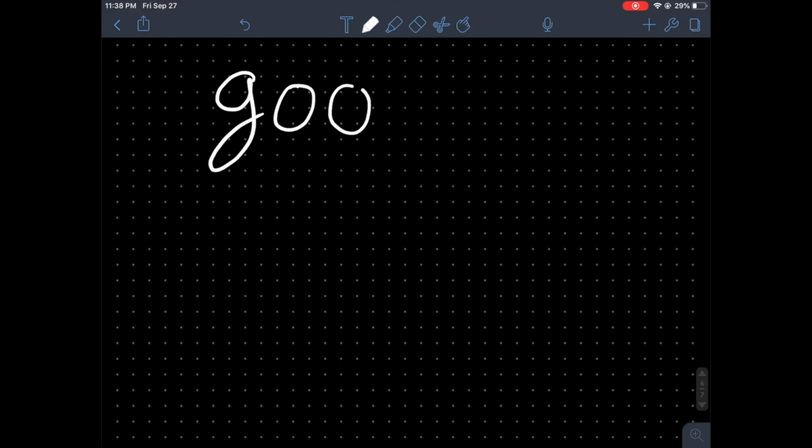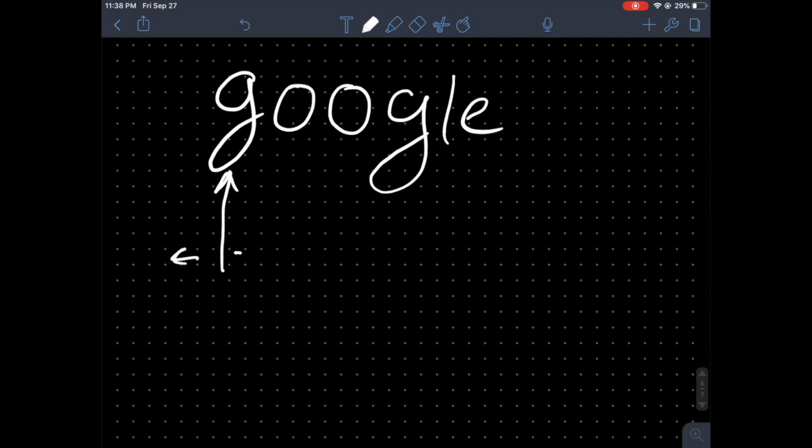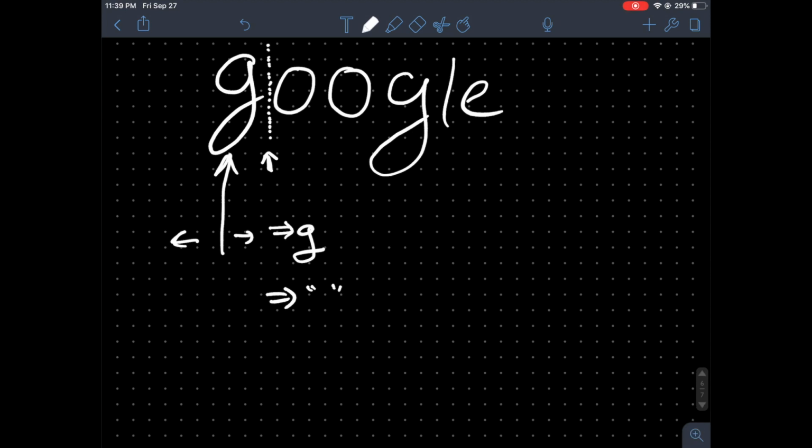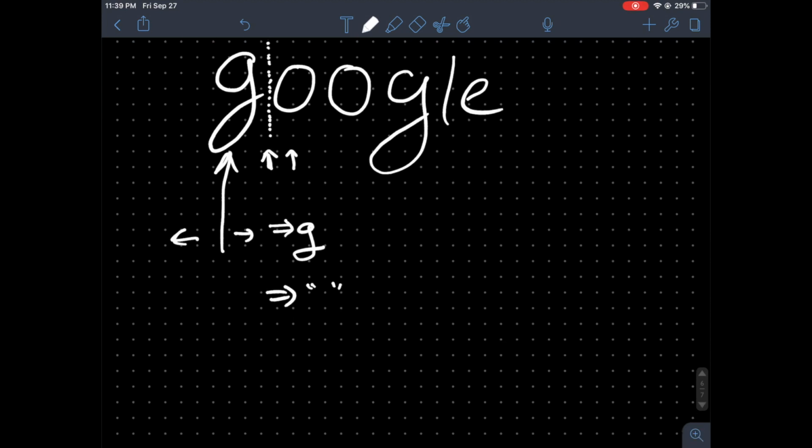Let's start with the word Google again. Now, at each index of the string, we want to have a left and right pointer, and we want to keep moving the left pointer to the left and the right pointer to the right as long as the two characters at the indices of the string are the same.